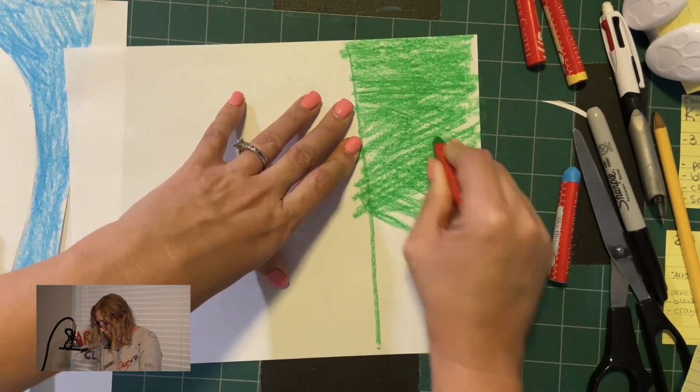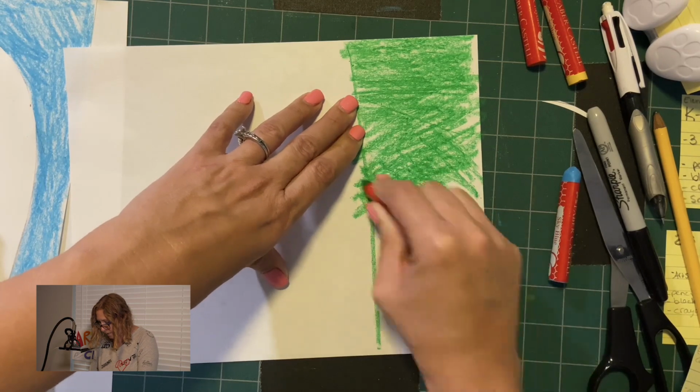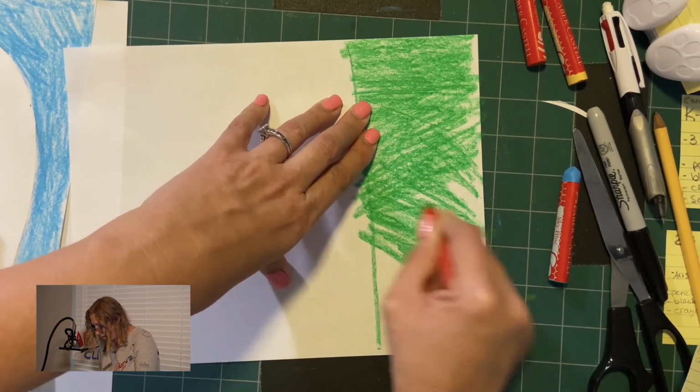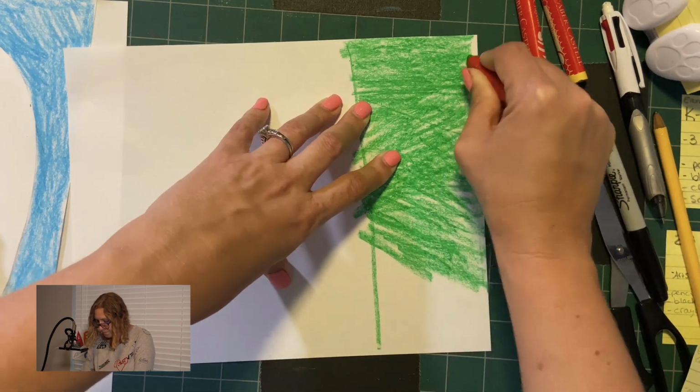So we will do it in a little bit different directions just to show that I forgot to mow it last week. That happens. We all get busy.